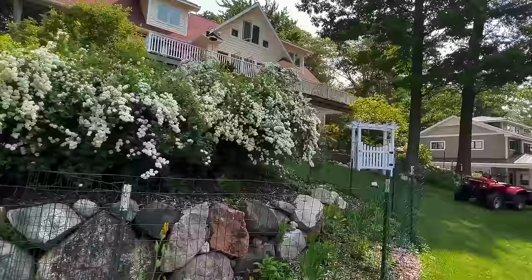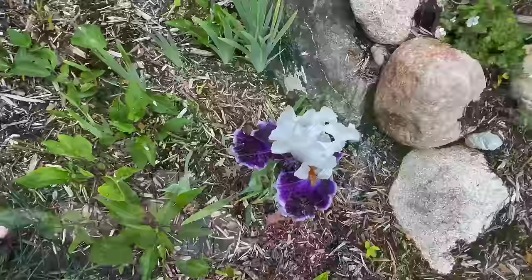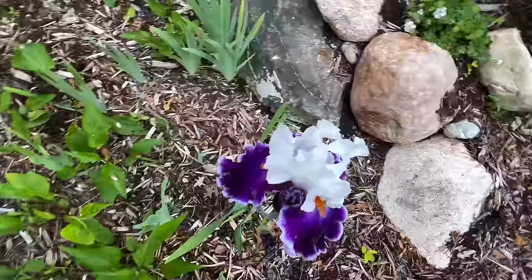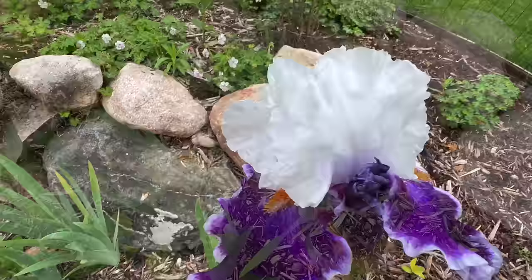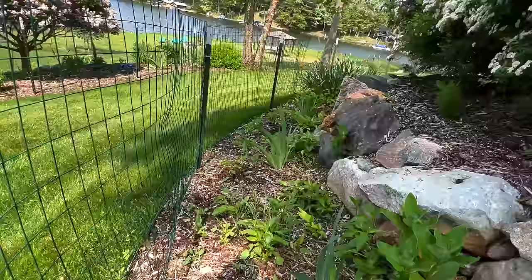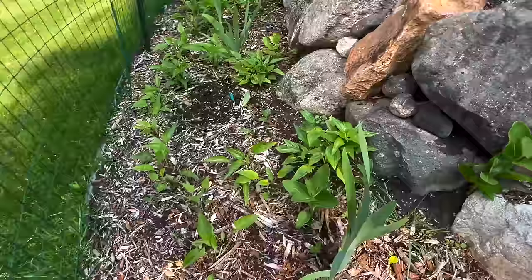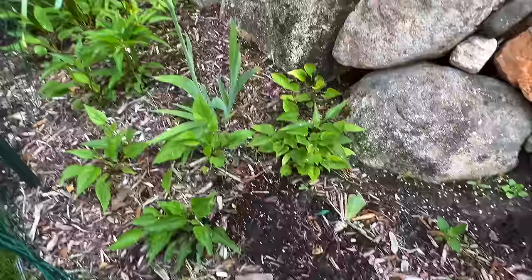This is just a stunning view — the house, the brand new arbor, the beautiful spirea, and another one of our Schreiner's iris blooming. Look at this guy, he opened up yesterday. He's an extra ruffled one — look at these edges, they're just so pretty contrasted with a bright orange beard and the light of the standards. There are also some iris babies I'm going to pull out and move to be with their compatriots. Some of the Schreiner's irises thrived but don't appear to be putting on bloom stalks for the year. One that died was replaced and the replacement appears to be doing well.